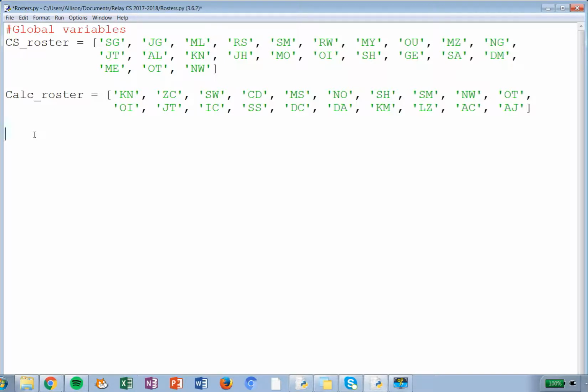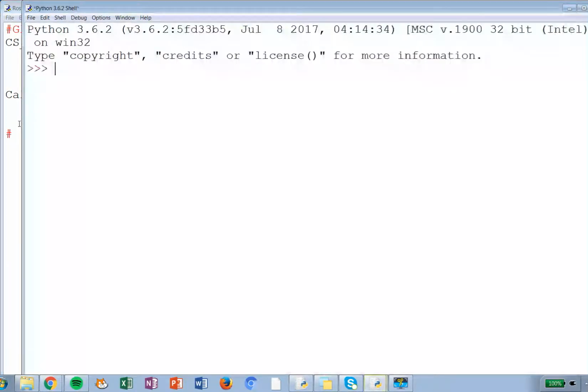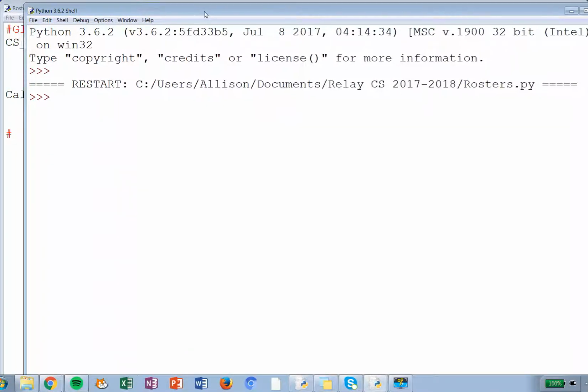Before I do that, I want to just run this. And I want to show you one cool thing you can do with lists: you can check for inclusion in a list as follows. If I wanted to check whether Kakinda Norris, so KN, is in my CS class, so KN in CS roster, that's going to give me true or false depending on whether she is in that roster.